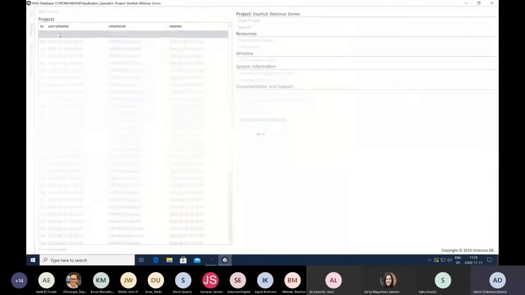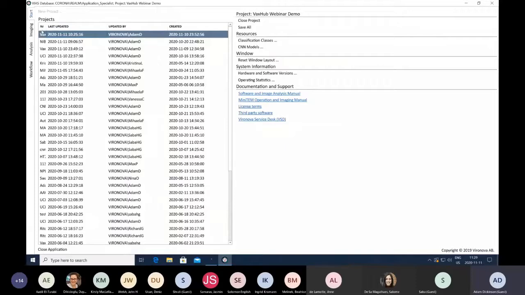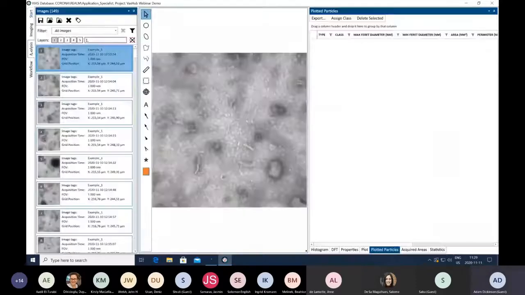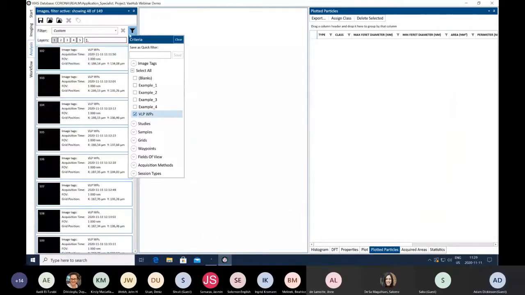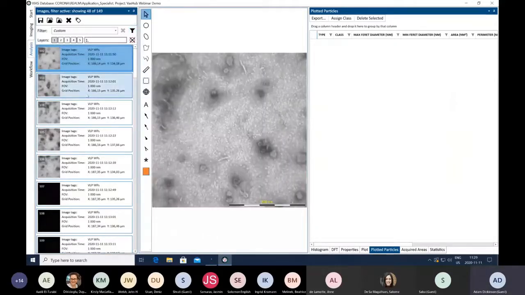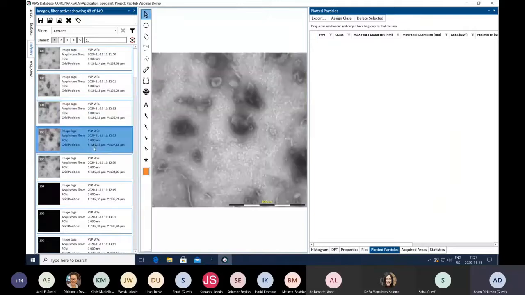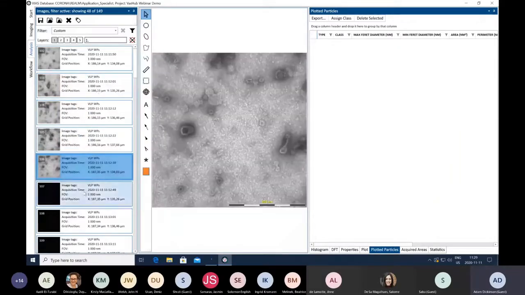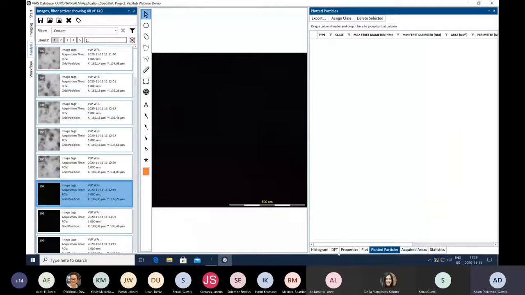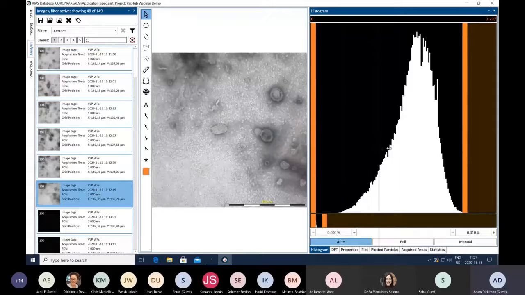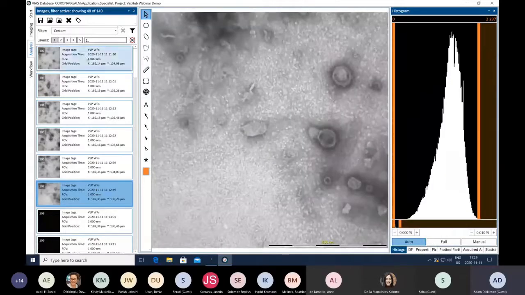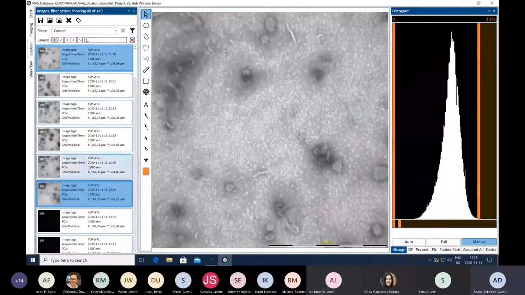So I'm currently sharing a database. So I'm on a separate PC now, and hopefully when I click on the analysis tab, we should have a complete mirroring of the same images, which we do, which is great. So I can then apply the same filter, and then we'll have our images here, which is good. So I'm just going to start initially with 6 or so images. I'm going to make that auto so you can see. That's fine. And I'm going to set up an image analysis workflow just for these 6 images.